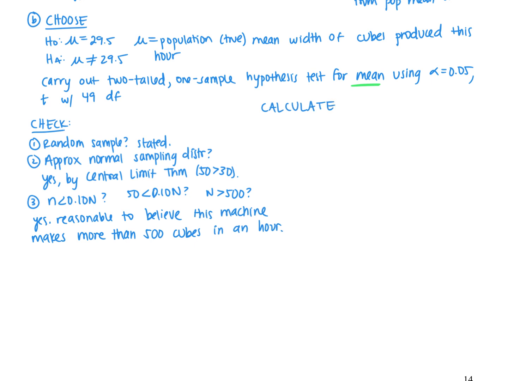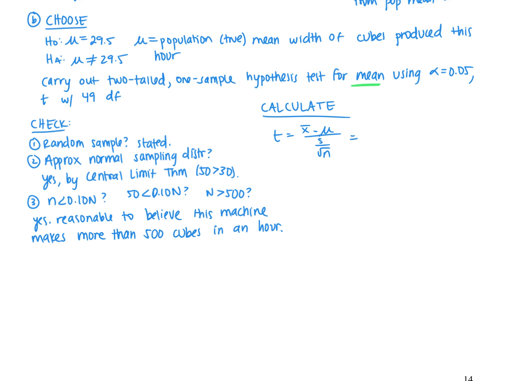Now we are finally on to the calculation step. So our formula: x bar, subtract the mean, over the standard error. X bar and S are higher up in the Fathom output. I'm not going to move the page, but I'm going to pull the numbers from there. So when you see these numbers appear, that's where they came from.